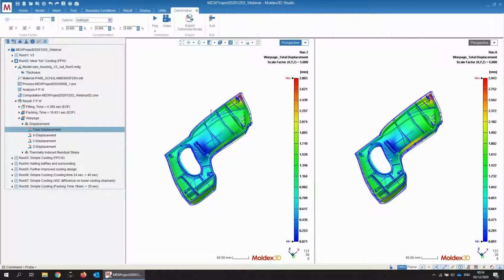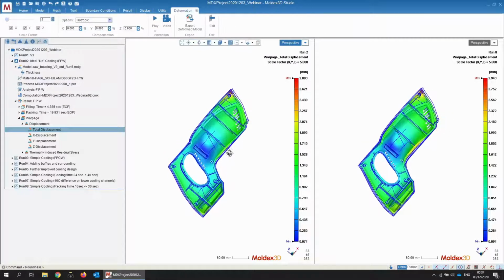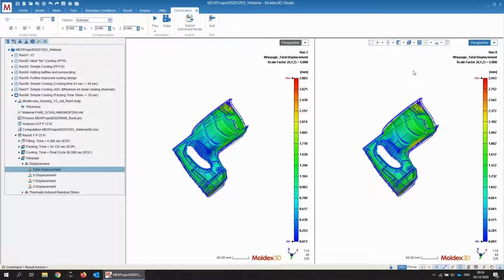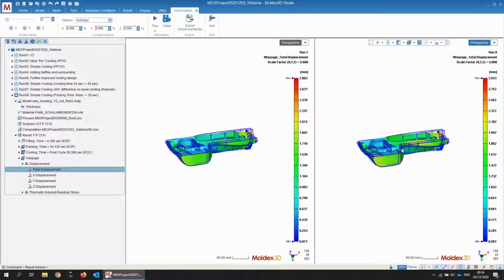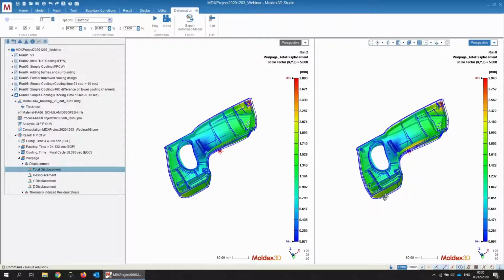Let me put the exaggeration back again. So at least, although there could be some improvement here, for the corner we're already very close. There's 0.1 millimeter of difference. So of course, there could be some other actions or strategies, different trials that eventually we will try to get the part as flat as possible, and then for the remaining part, maybe we'll just try to compensate it from the mold. So that was basically what I would like to present to you today.